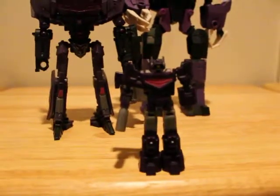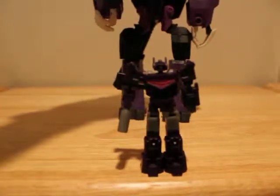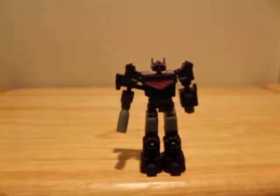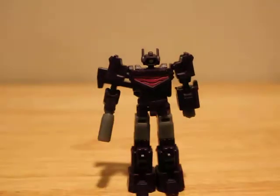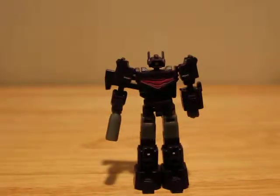Little Quake is awesome, I really do love this figure. I bought him for 20 bucks, which is kind of pricey, but I think it was worth it — and then again, I also love Shockwave. I wasn't planning on reviewing Quake yet, but I brought him down and was like, I'll review you. It was supposed to be a lot quicker of a review too — sorry guys, I just kind of babble on sometimes.